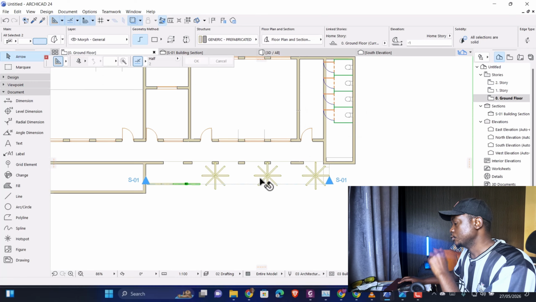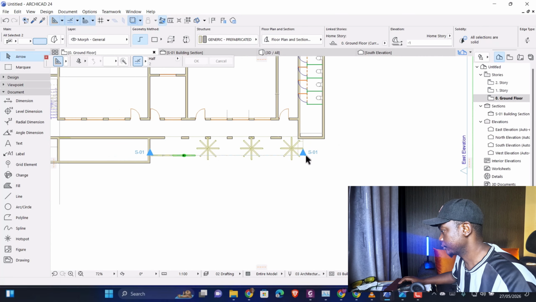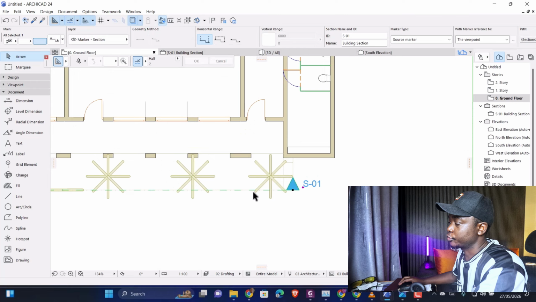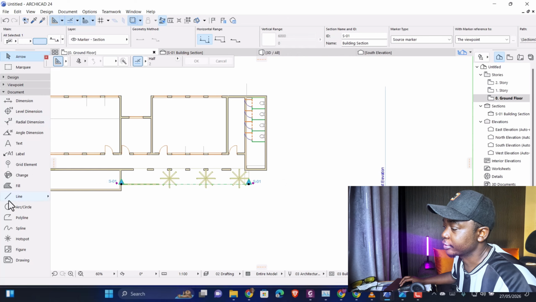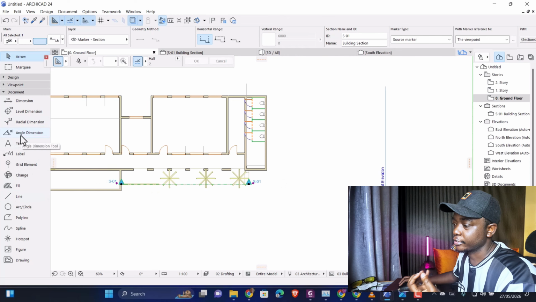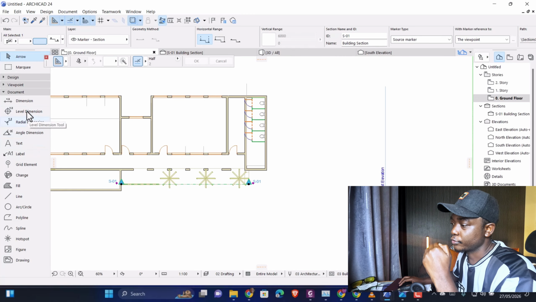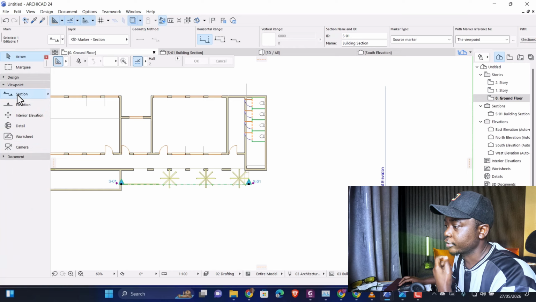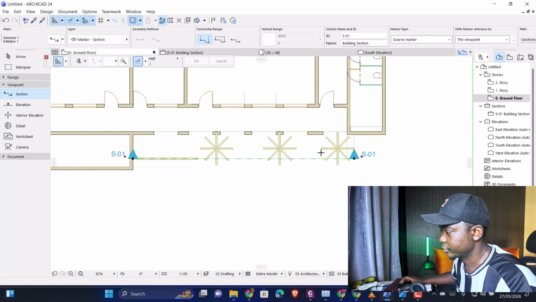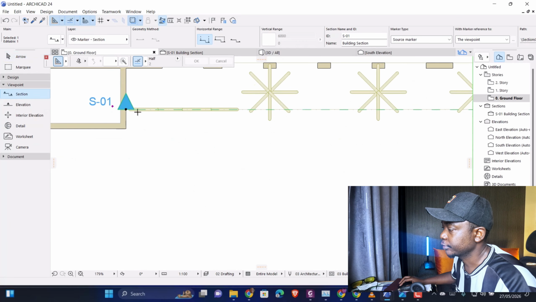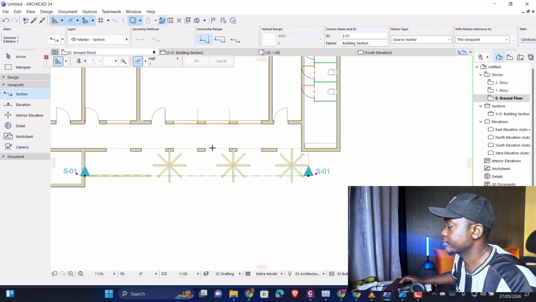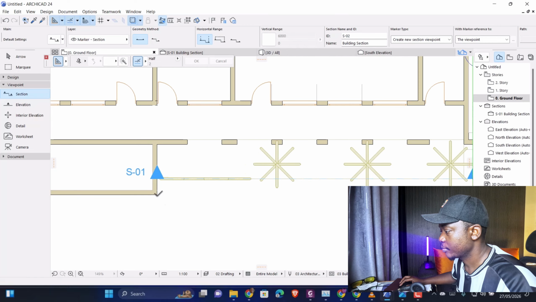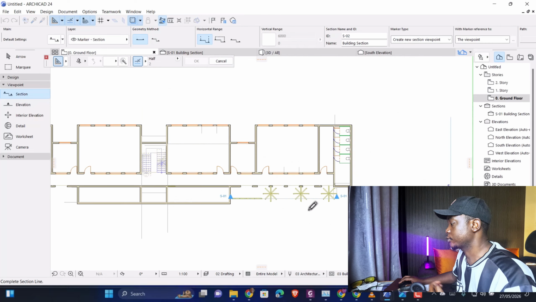One of the first things you have to do is draw what we call a section. It is easy to draw such a thing within a section so that you know the height of what you want, from where to where. So what I had to do first is draw a section. This is the section tool that I used to draw it here, because this is where my slab was going to be. But I think that is something you already know how to do.